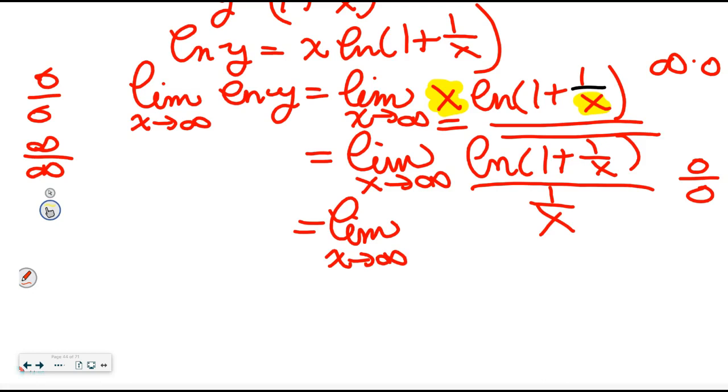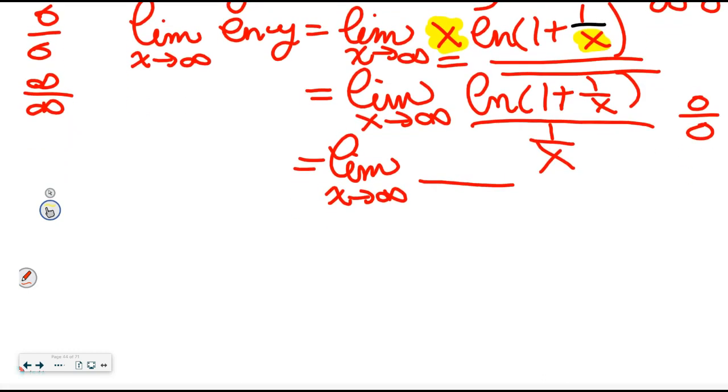Now we do the derivative of the top. How do you take the derivative of the natural log of u? U prime over u. Okay, so we have to do u prime over u, or 1 over u du dx, whichever one you like better. So I'm going to do 1 over u times its derivative. And its derivative is 0, right? And the derivative of 1 over x, we've done that so many times. Negative 1 over x squared, right?